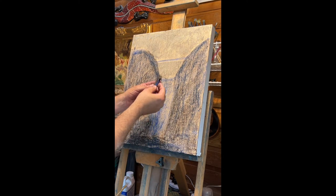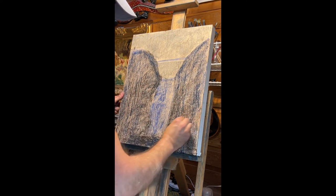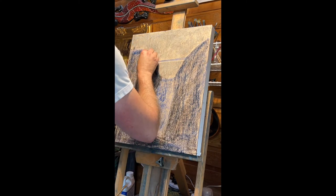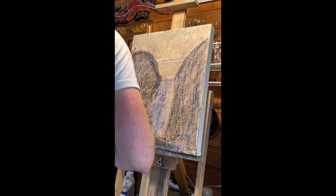See, I'm really shaving these down by using a sanded surface, how much oil pastel stick it does consume. So it's fun to do every once in a while, but definitely not something I would do all the time. It just eats up too much stick.